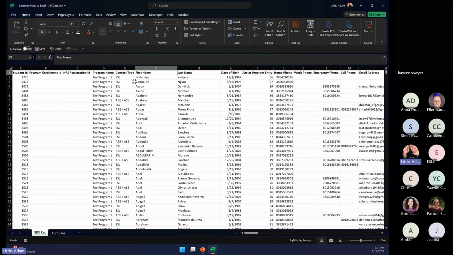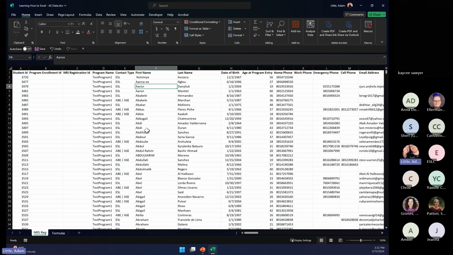Now, what you'll find is that this Nishmi actually starts out, and then you'll start with all of your A's. The reason that is happening is because there is a space before that. Maybe this is an error on the data entry side. I may want to find who the student is and fix that so there's not a space before it. I do find this happens every once in a while, that there's a space before a last name or first name, whatever it happens to be. This is a way that you can double check your data entry and make sure that it's good. But again, this is simply pulling from what is inside of the database, so that space is already there.